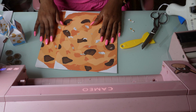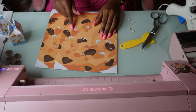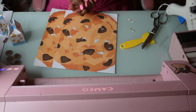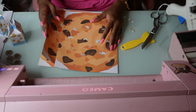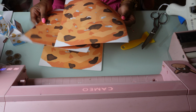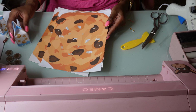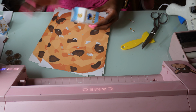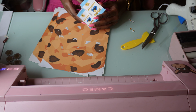I had to print this out big. I'm going to use this to be the center, the outside of the box at the bottom, maybe, and then the part that goes around the circle. Because I don't have plain brown, I just use this. Maybe I should get some plain brown. Here's the milk carton. It's so cute. I did a very small one and then this size, so we'll see which one looks best on top.